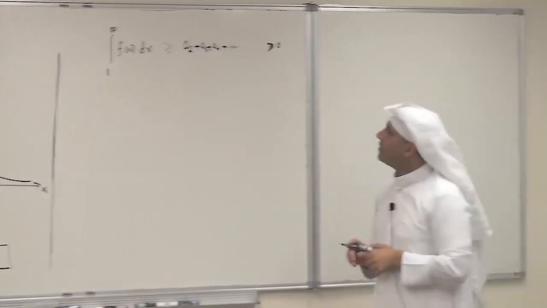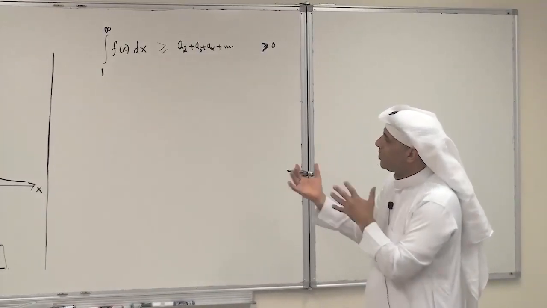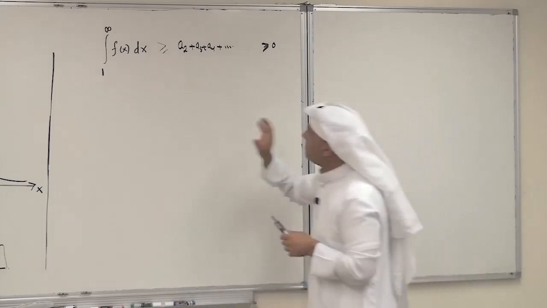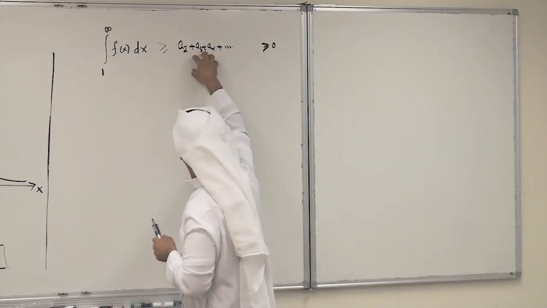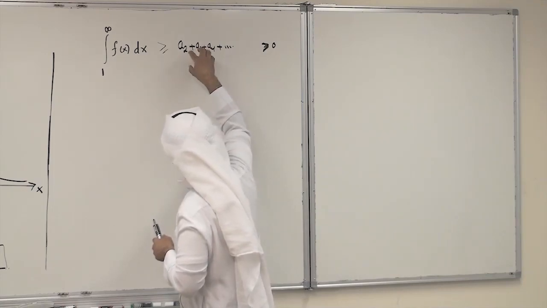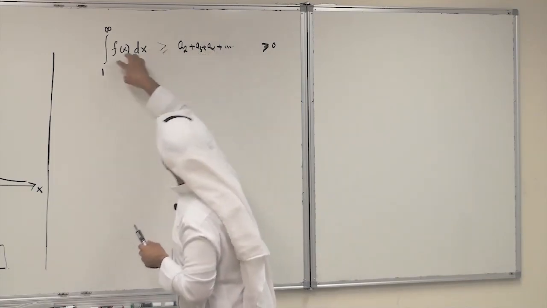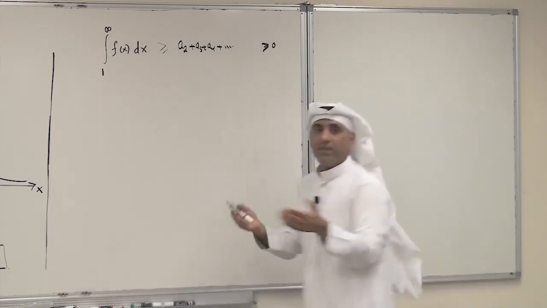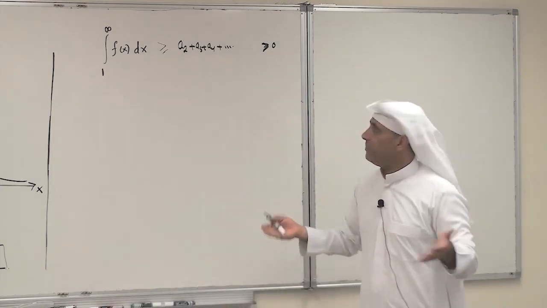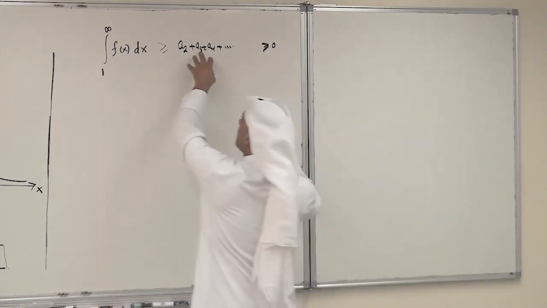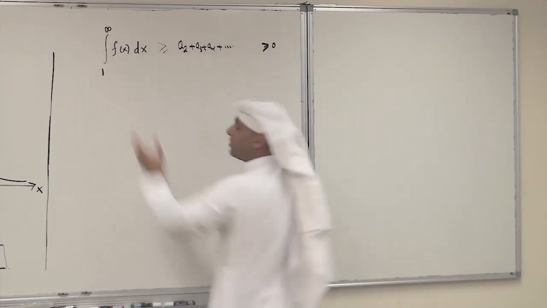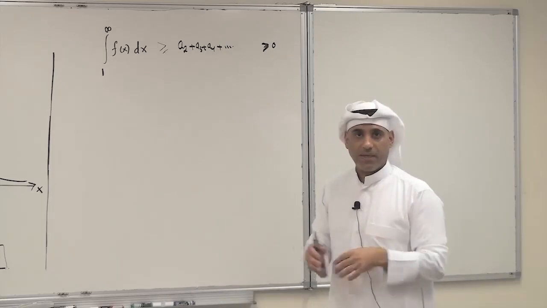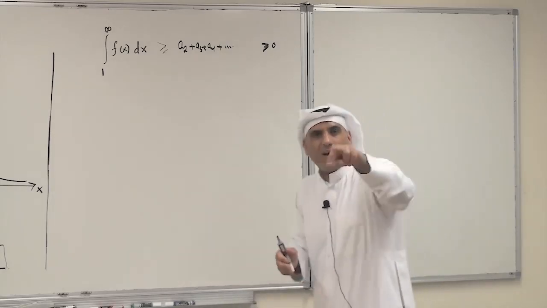Now, let us look carefully here and see the relationship between the integral and the series. If this series here is divergent, going to infinity, what can you say about the integral from 1 to infinity? We have done this comparison test before, and it says if this smaller one is going to infinity and these are positive values, then the larger one also will go to infinity. So the improper integral is divergent. Actually, we need the other way around.